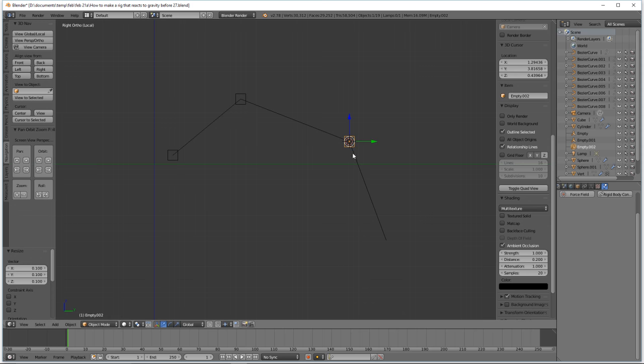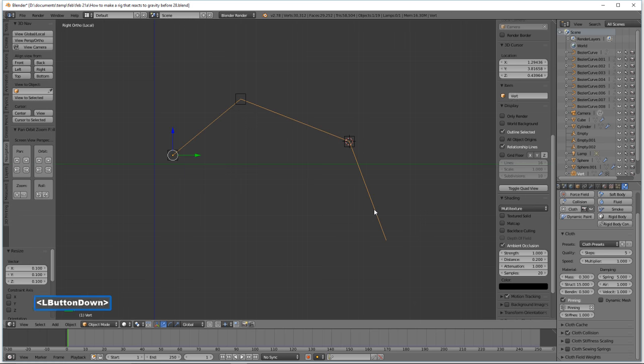By the way, when I'm scaling these empties, these cubes, down, I'm choosing 0.10 as a size just because I like that size. Don't think that for this to work, this has to be a scale of 0.10. You could leave it at that big scale size if you wanted. I just prefer to have these empties scaled down like this.